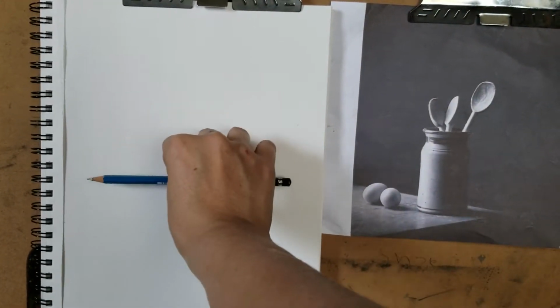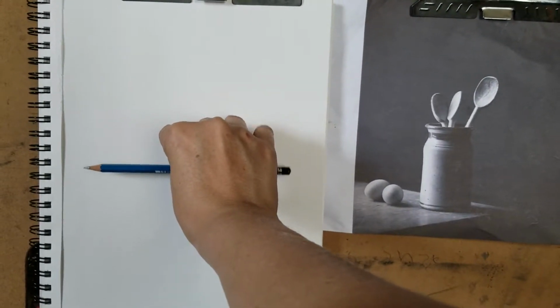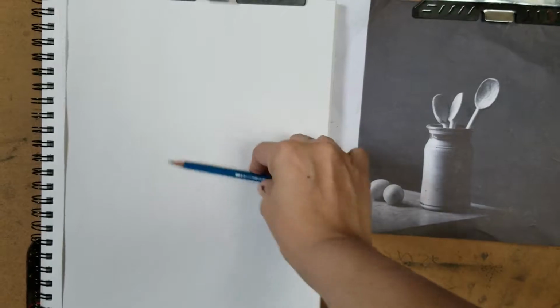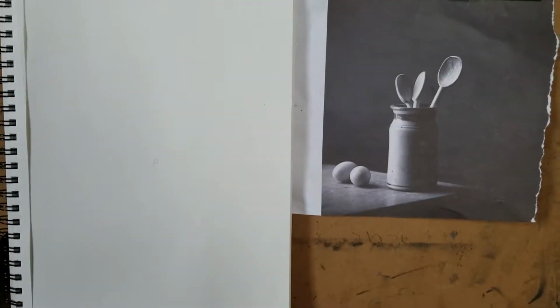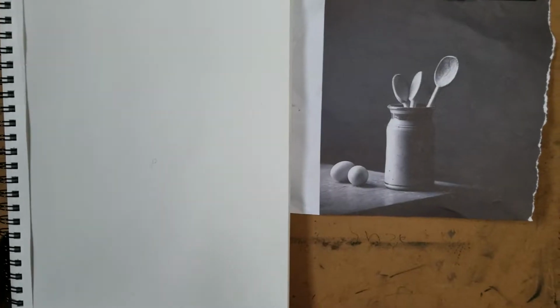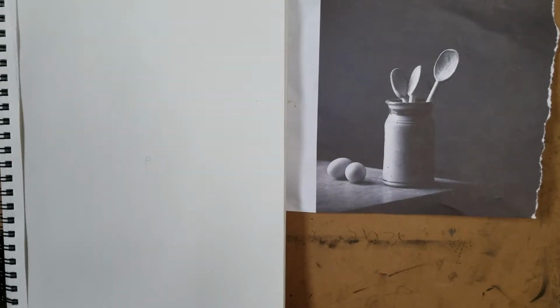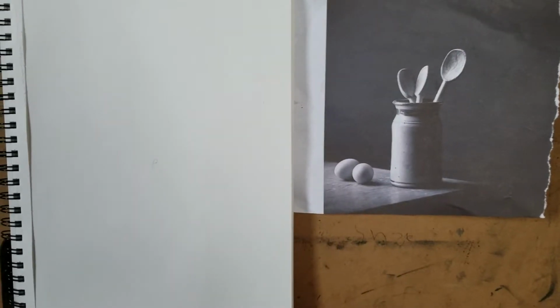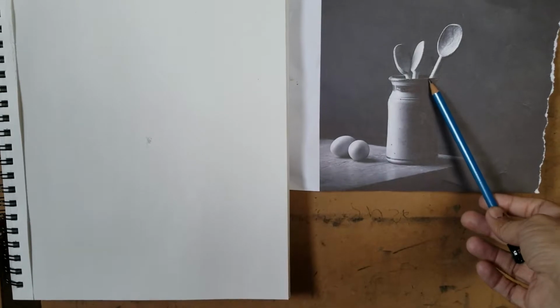Again, my elbow's locked. Try not to move around too much. If you're worried about shuffling your feet from your position too much, you can mark it with tape. I'm marking that midsection roughly right now, considering I'm trying to hold my camera at the same time. Okay, so this is about where that midpoint is. It's also about where the corner of this jar is.